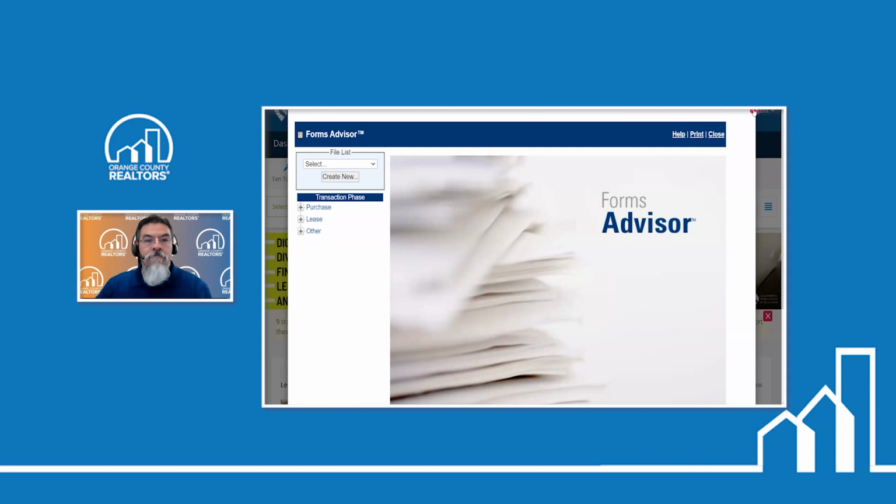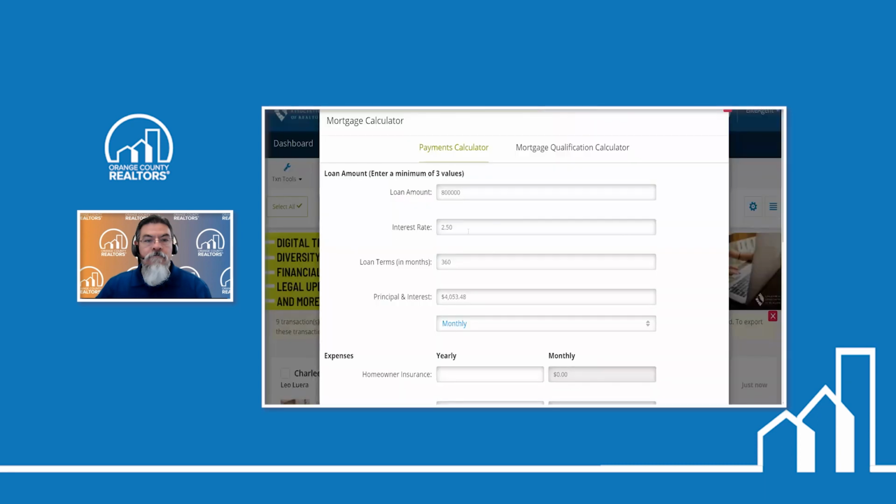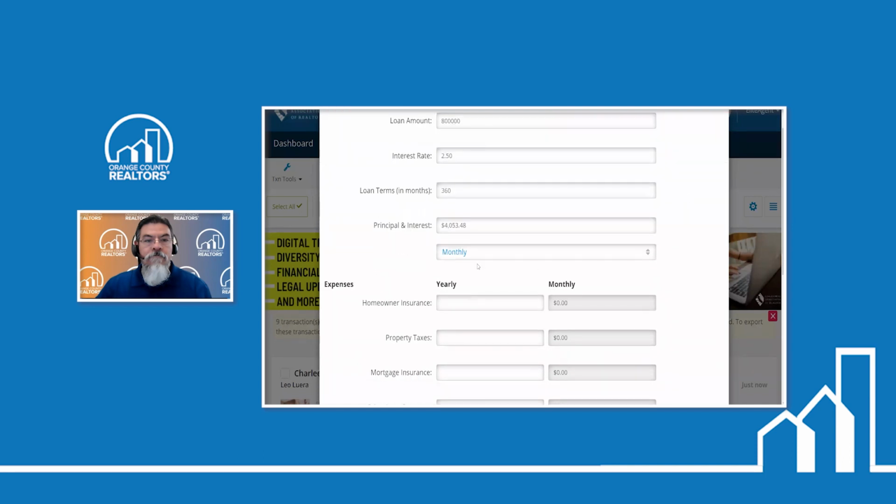If you notice, as Leo put in that 2.5 number for his mortgage, his payments were fairly affordable for that $800,000 property. But say the interest rates, seeing how now everybody's talking about interest rates going up, all of a sudden jump up to say 3% or 3.5%. So at 2, it's at 3,100.